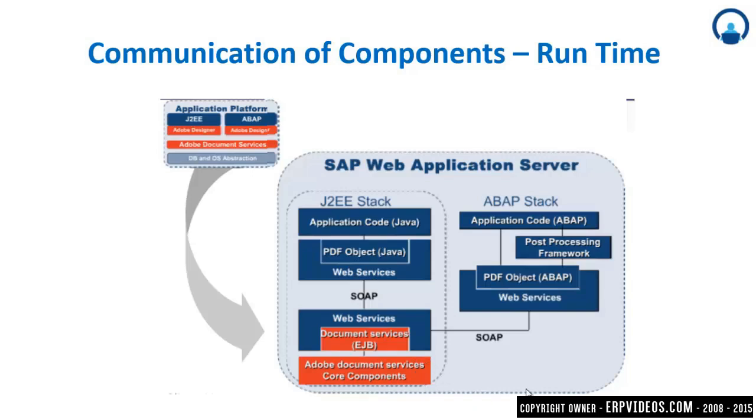So this is how the web application server works with the application platforms, with either of the Adobe Designer based on Java or ABAP, and based on that the web services are being placed with the help of a SOAP protocol. So this is how the communication takes place during the runtime for Java and for ABAP. So this is the explanation for the pictorial representation of the web application server during runtime.